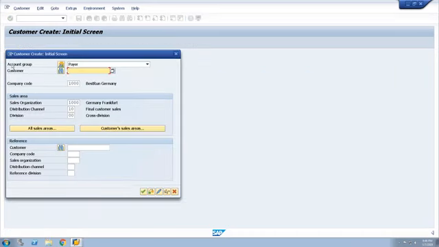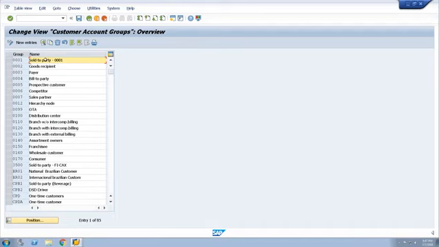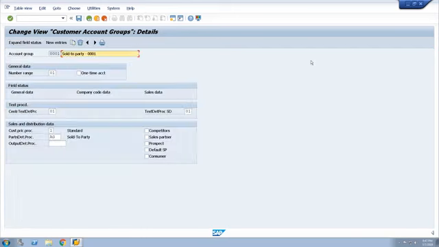That means whenever you are creating a customer, first you select account groups. Why do you select account groups? Because account group controls the field status of customer master. The transaction code to access account groups is OVT0. Okay, OVT0. And you have 4 partner function account groups. 001 means sold to party, 002 goods received, that is ship to party, 003 payer, and 004 bill to party, right? If I go to 001 sold to party and details, what does an account group control?